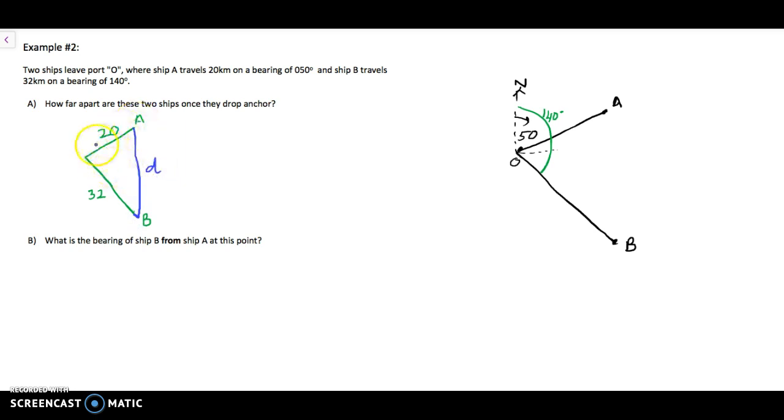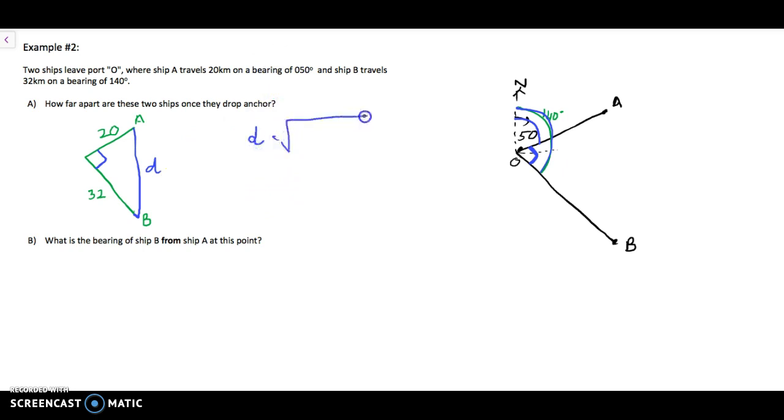What we really need here is to see what other information we can use to work out if we've got any angles that might help us. But what we notice is if this whole bearing is 140 degrees and from north point to A is already 50, then we've got a 90-degree angle here, which means that we've just formed a right triangle. I know two sides and want to find the third, so I can use Pythagoras. And that's the hypotenuse of that distance because it's opposite the 90-degree angle.